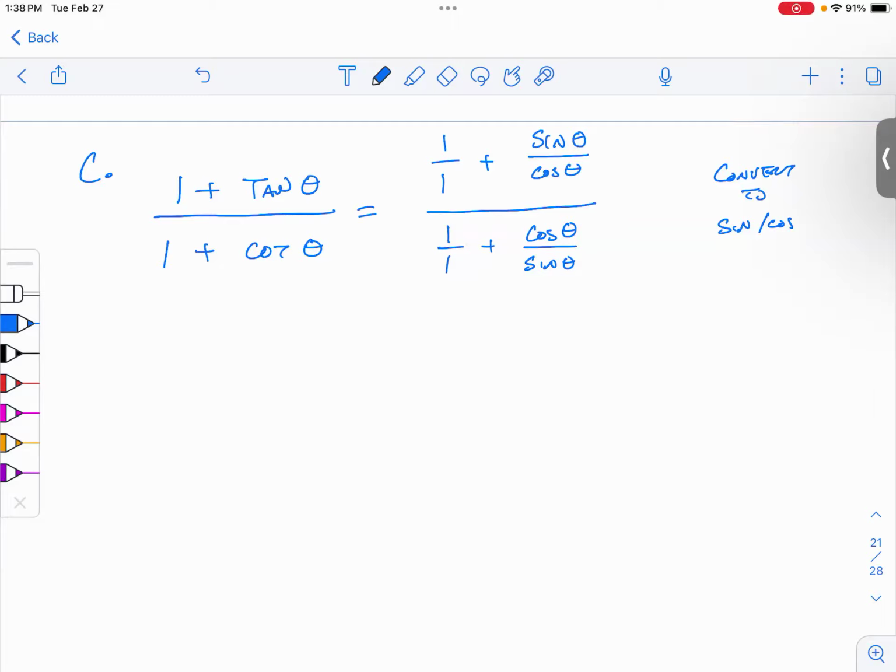You leave it, flip it, change it. Leave it, change it, flip it. That is a good call, but you can't leave it, change it, flip it with what in my fraction? The 1/1. An addition between fractions. You can't leave it, change it, flip it when you have additive fractions. All right? So I think leave it, change it, flip it is probably something we're going to do, but what do I need to do before that?